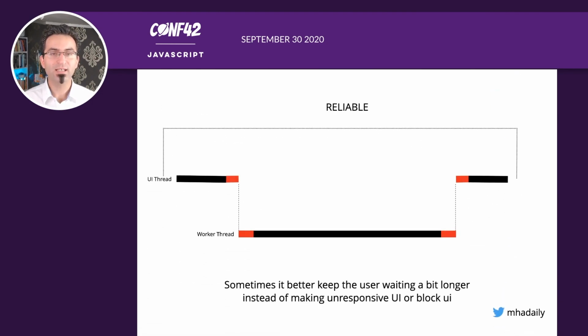When you run a task on your worker thread, you need to take into account that you have a little bit of overhead. The worker thread needs to be spawned and run and then closed and then get back to the main thread. So in fact, it might not be faster, but what we can say is that it could be more reliable.